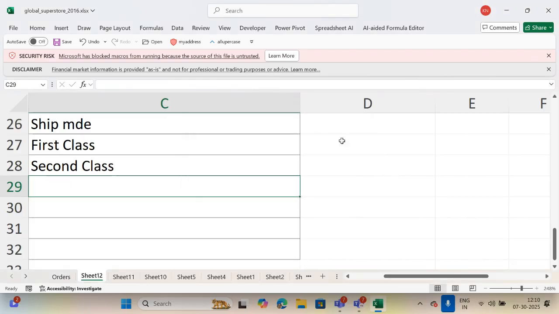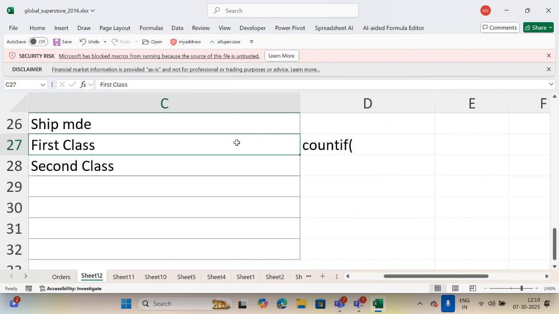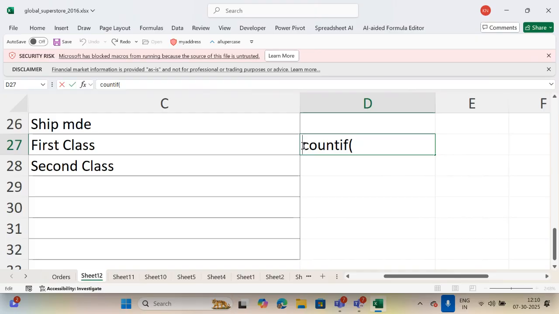See, I enter one formula. The formula was equal to COUNTIF. It should start from here, and that should have the dollar sign. And again there should be the range C27. When it goes down, it automatically becomes C28.